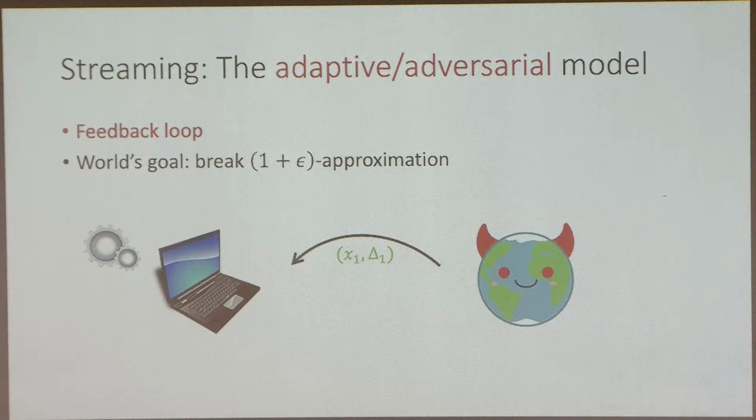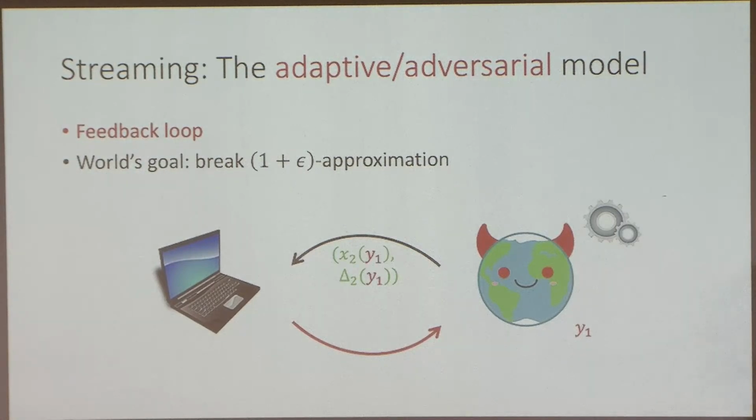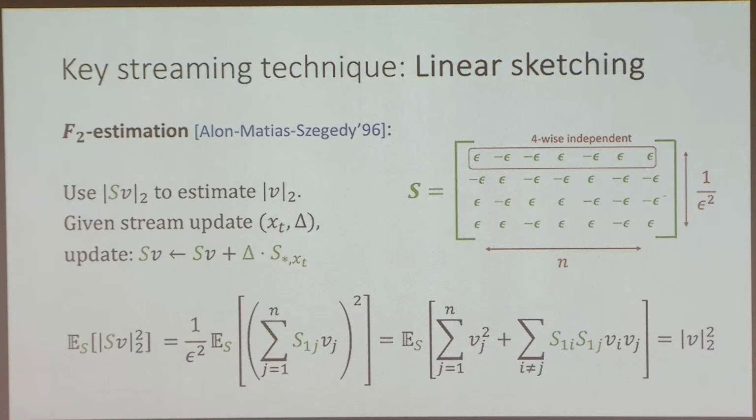It processes it. And now, we think of the algorithm as a tracking algorithm. It continuously generates outputs. So it generates the first output. But then in this model, the world can store the output. And the next update that the world sends can depend on this output. In general, we assume that the adversary, the world, is computationally unbounded. It can memorize everything. It's stronger computationally than the streaming algorithm, which is supposed to be bounded space. All right. Let's go back to one of the most important techniques in streaming.